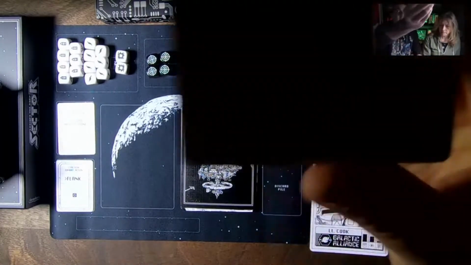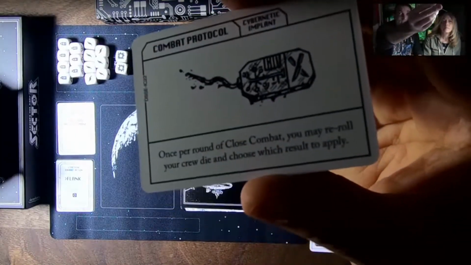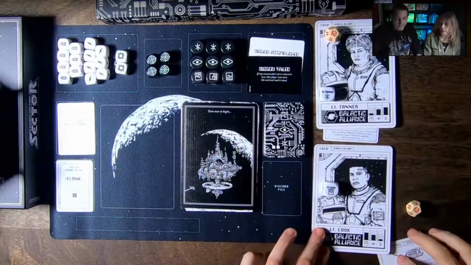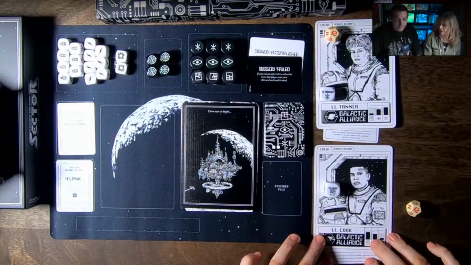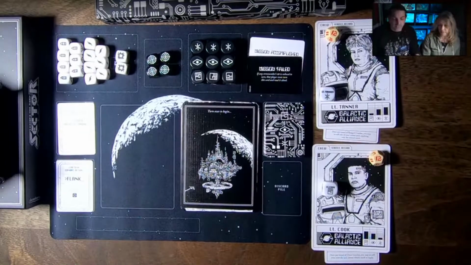And his cybernetic ability is once per round of close combat, he can re-roll his crew dice and choose which result to apply. So he's a brawler. He's going to be fighting close combat. He's going to get to re-roll in the close combat. Okay. All right, and that's pretty much it.